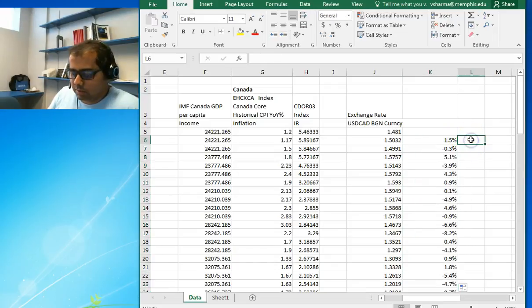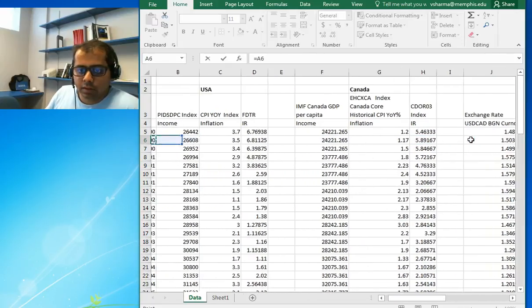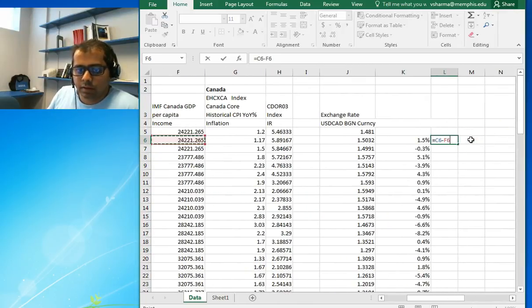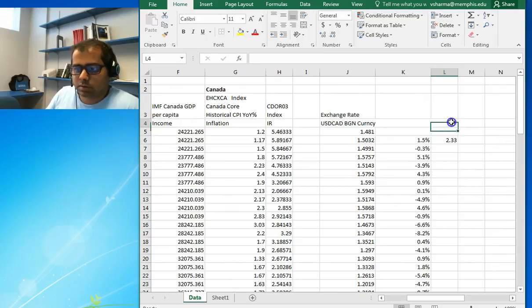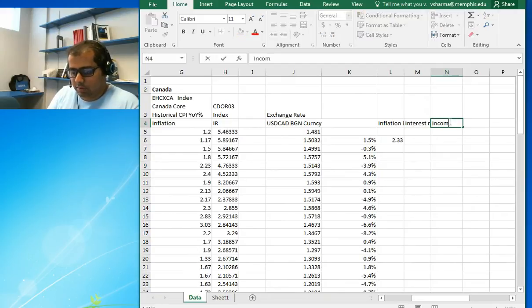The other thing that you need is the differences, right? So we need the differences between inflation. So USA inflation minus Canada inflation. So this is inflation differential. Then we need interest rate differential, and then we need income differential.